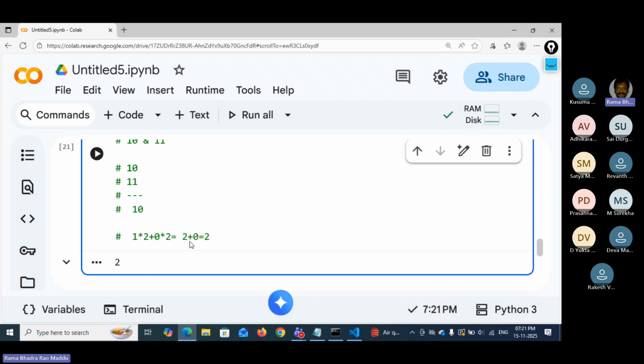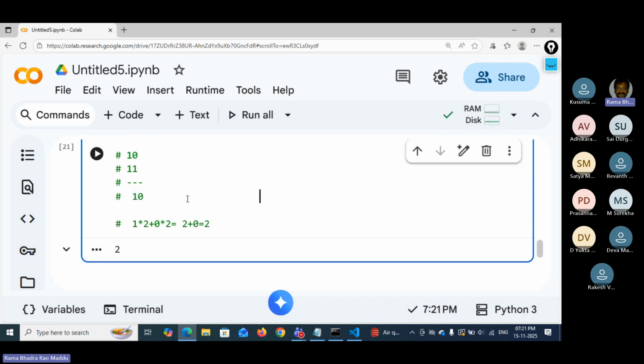Right shift is nothing but, for example, if you have a number 1, 0, 0, on right shift the last 0 will be truncated, the next 0 will go to the last position, 1 will come to the second position, and 0 will be placed in the first position. That is right shift. If it is a left shift, the first 1 will be truncated, the second 0 will come to the first position, and again 0.